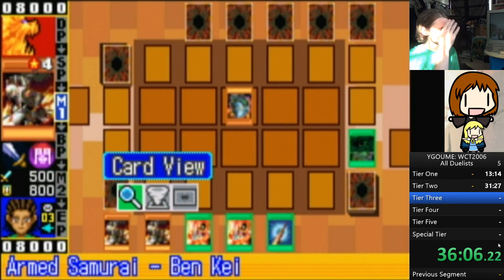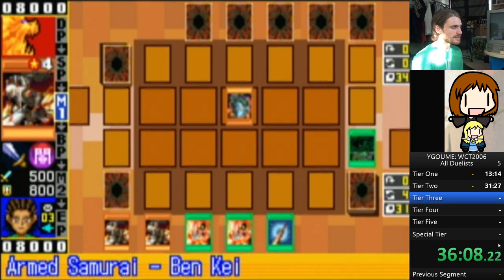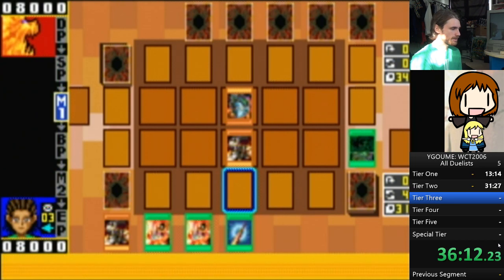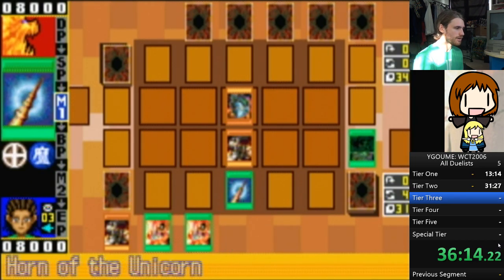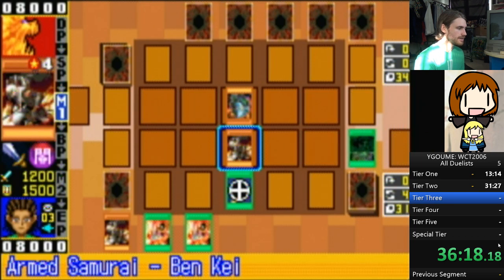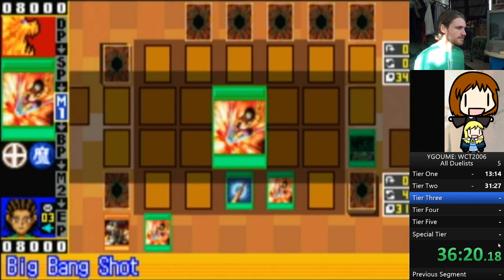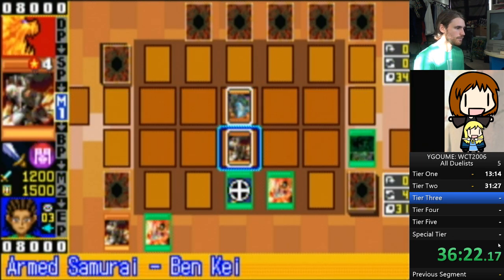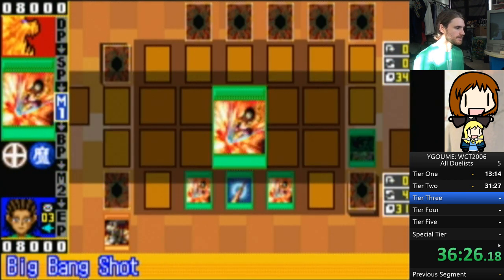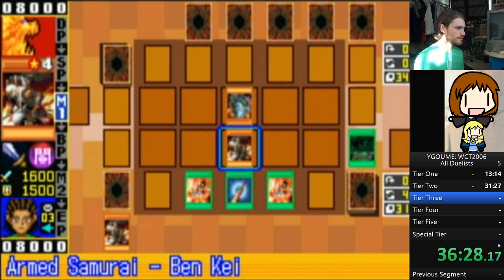Oh, you know what? Oh, Jay, you idiot! You know, okay, I say idiot. This is a thing I could have done, and I should have done. I could put Big Bang Shot on UFO Turtle, and then Giant Trunade, and that will bounce the Big Bang Shot, which banishes UFO Turtle. So that's on me. That's 100% on me.